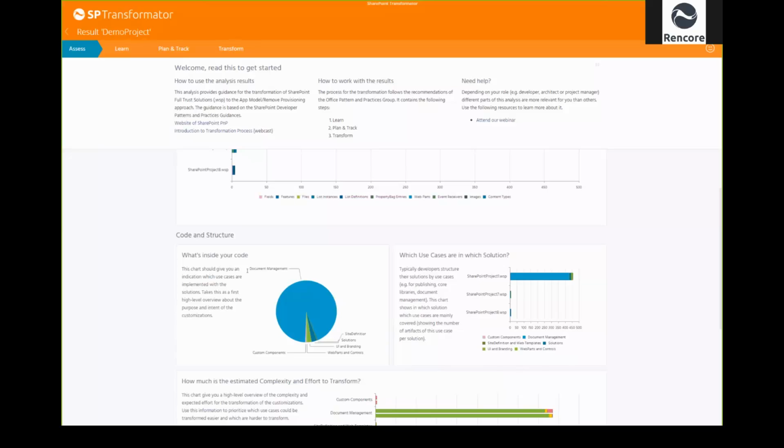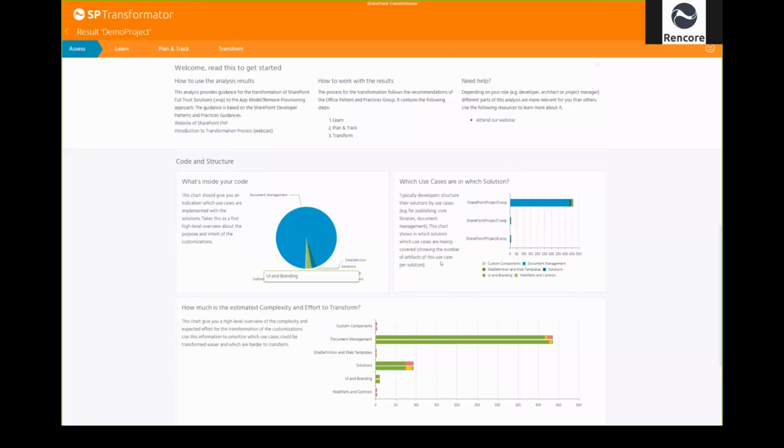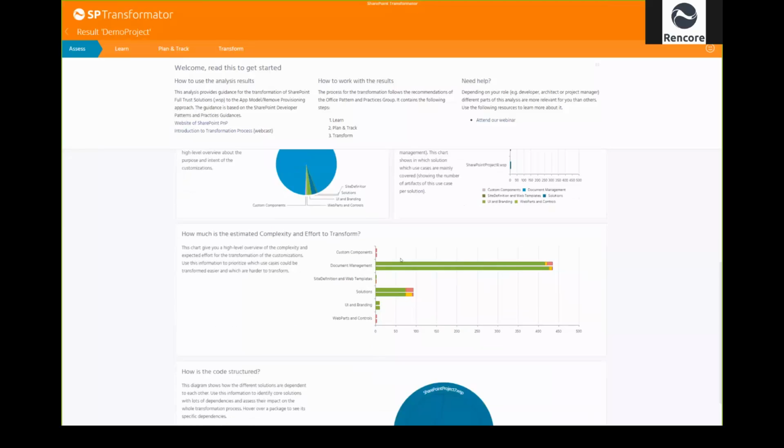Then we show you what we defined in your code, and I hope you can read it. For instance, here we found a site definition, a couple of solutions, UI and branding elements, etc., and then also split up per solution. The complexity and effort we calculate based on elements like: this content type has a field in it. Is that field an out-of-the-box field, or is it customized?